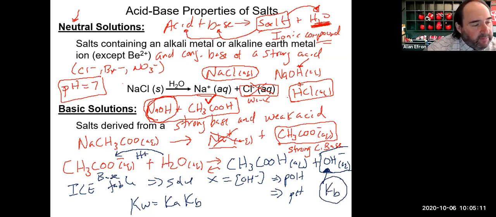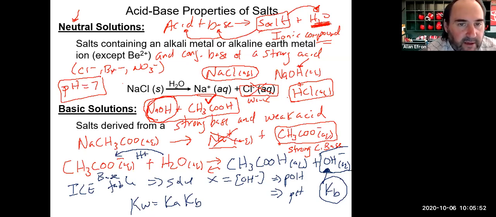And again, that's because we produce hydroxide. As we talked about before, if you produce hydroxide on the product side and you're doing a calculation, you really should be using a Kb. If you produce H plus or H3O plus on the product side, probably a Ka value you should be using, if it's that type of problem. So salt problems, hydrolysis problems, they historically give you the wrong K value. They often will give you the Ka value when you should be using the Kb value. So again, definitely that Kw relationship is one that's used a lot.